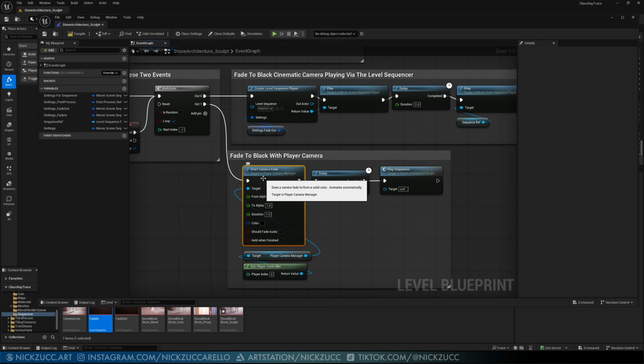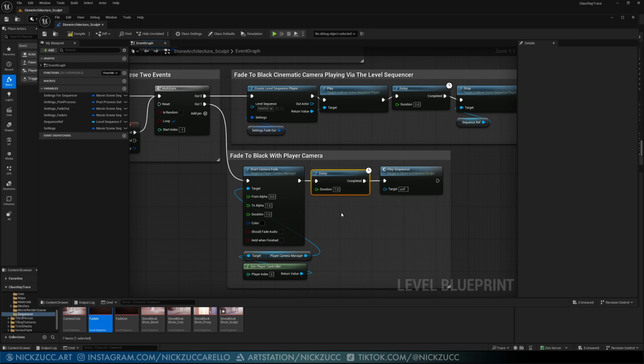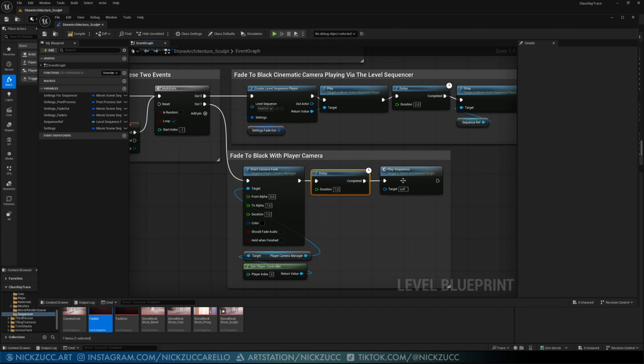Then this will start to fade the camera for us. And I just put a delay node on that of just 1 second because my duration is 1 second. If you wanted to do that longer, you could set this to 2 and maybe this one to 2. And then after that's complete, I'm telling it to do that play sequencer again.